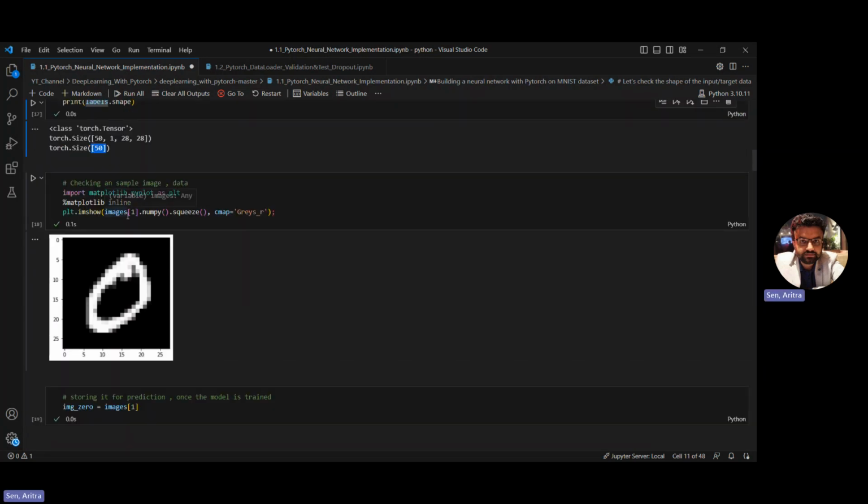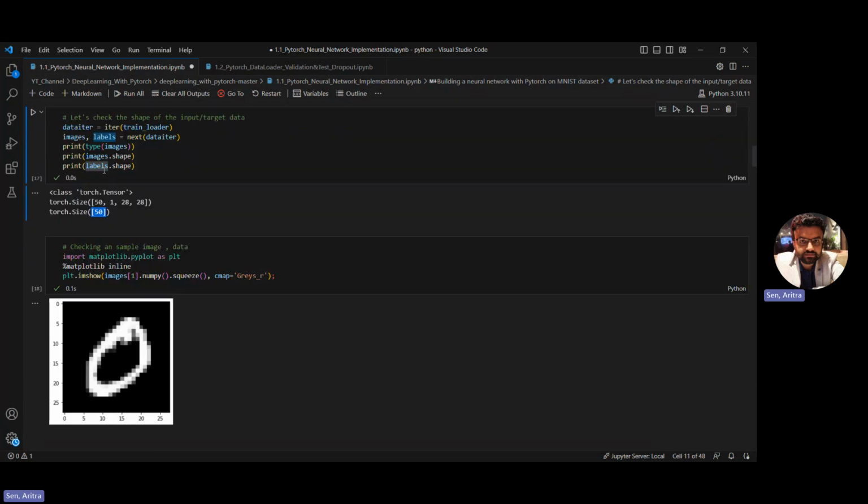Okay, so now we just picked up one image out of this batch, which is the second image, which I am accessing by images within third bracket equals 1. At first I'm converting it to NumPy because the data is already in a tensor format, right?